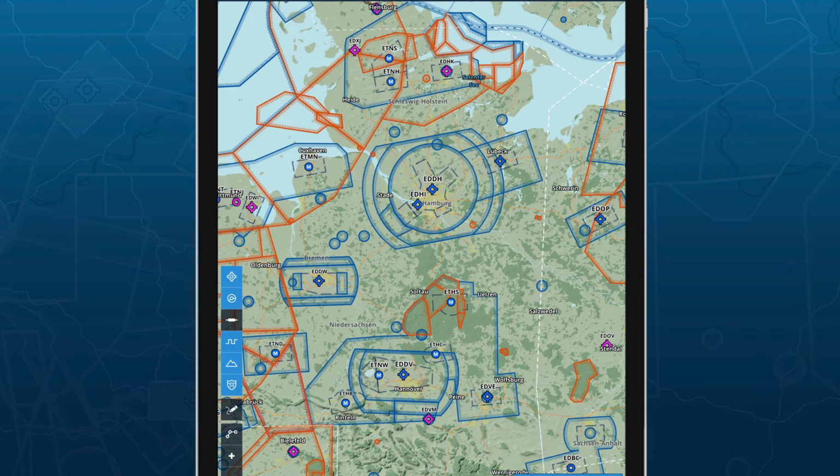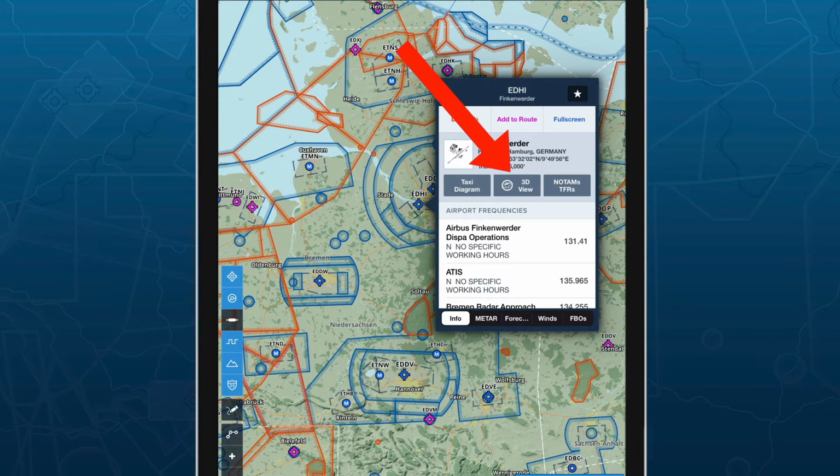In 2019, some more new features are introduced. Airport 3D View provides a dynamic three-dimensional preview of the airport environment, combining high-resolution terrain data and aerial imagery to help you familiarize yourself with the airport environment before arrival.